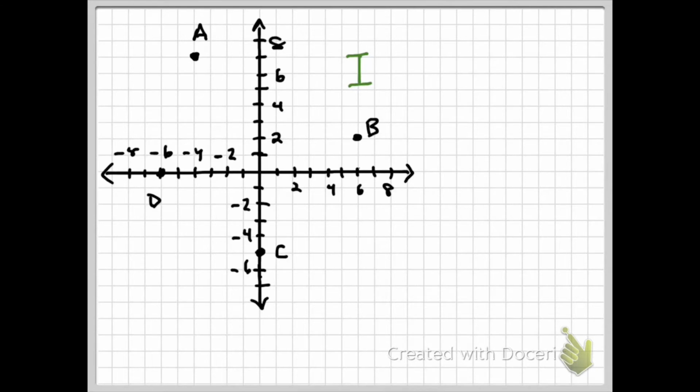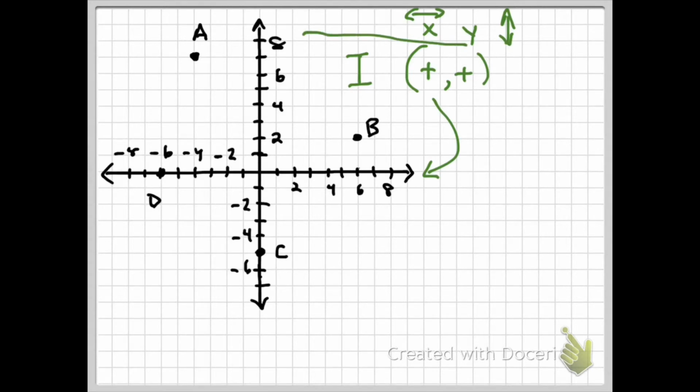And if we take note, everything that's in there has to be a positive x and a positive y. So we always go x, y. X is our side to side, which would be these right here. And then our y is our vertical, up and down, which would be all the way over here. So it's good to keep that in mind. Let me get rid of this.